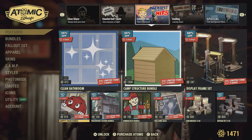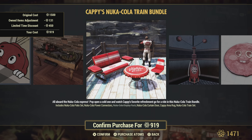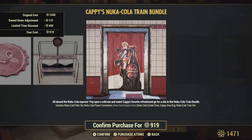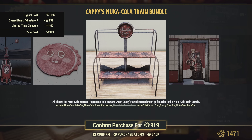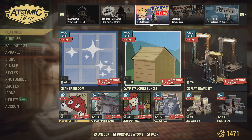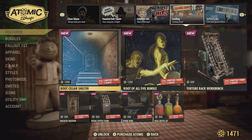And Cappy's Train bundle — not gonna lie, this thing is great, but the train going choo-choo will annoy most people, just throwing that out there. It is very cool, and there's some Nuka Cola stuff — if you have a Nuka Cola themed camp then this may be the bundle for you. And that's it for here — those lunch boxes on for 800 were a must for me.